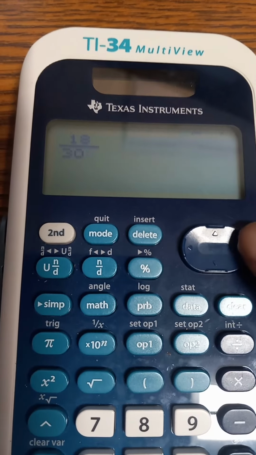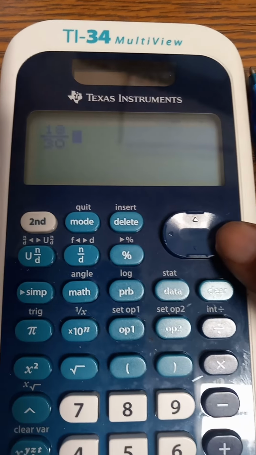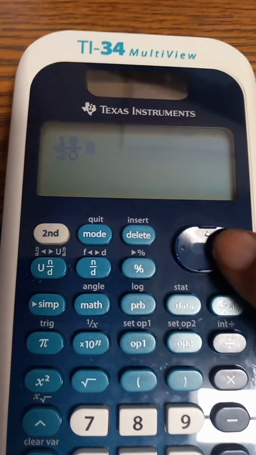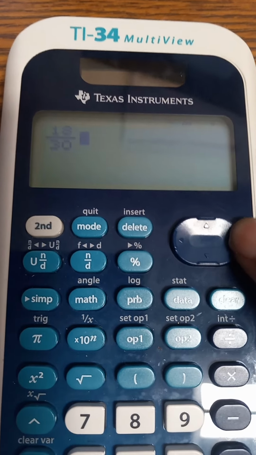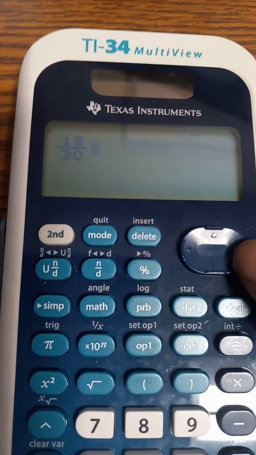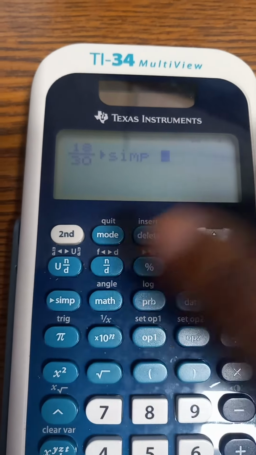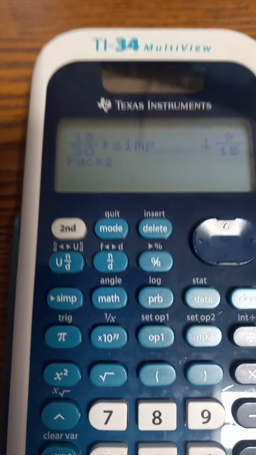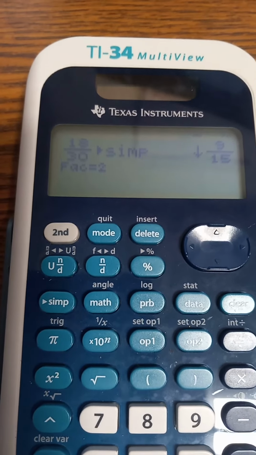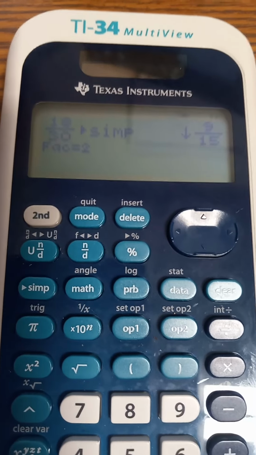So 18 over 30, then you press your arrow back right there. Make sure this is not under or over, or else you'll get an error. So you just go there. Then after that, we're going to our simplify button. We're going to click on our simplify button, and then we are going to click enter. So we get 9 over 15. 9/15 can be simplified.